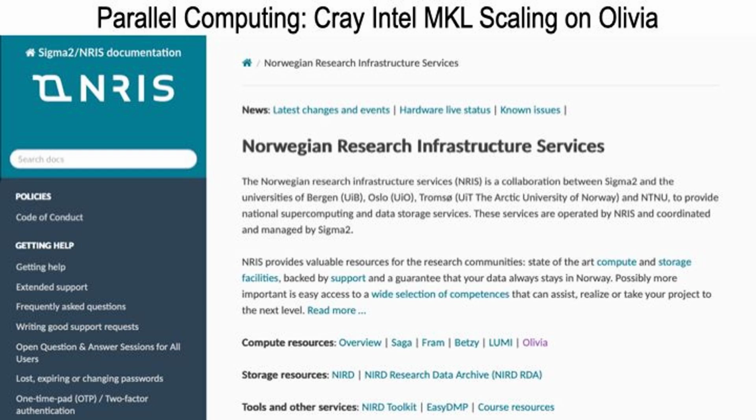In videos 42, 43, and 44, we use the Cray Fortran compiler loaded through the Cray module system. In videos 45 and 46, we switch to the Intel Fortran compiler loaded through the NRIS module system. In video 47, we use the Intel Fortran compiler again, but this time it was loaded through the Cray module system. In this video, we will also load the Intel Fortran compiler through the Cray module system.